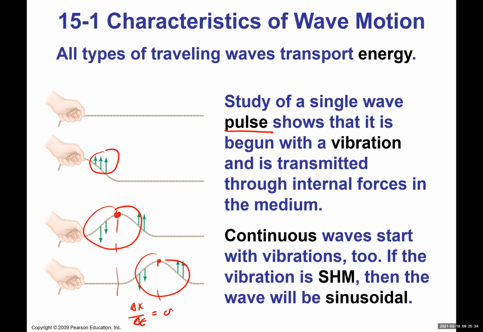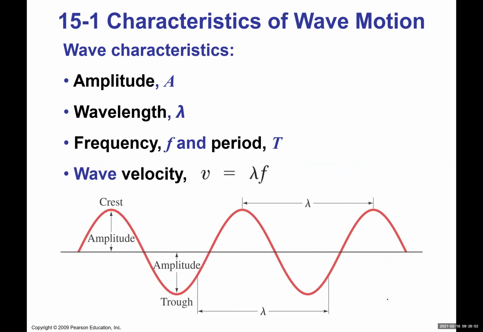All right, so what we're going to do here is look at continuous waves that start with vibrations. In chapter 14, we talked about simple harmonic motion, which exhibited sinusoidal motion. And we're going to see that the same idea can also be used in this chapter. That means waves also behave sinusoidally. If you're looking at the wave, you can describe everything in terms of sine and cosine functions. All right, so here's a string wave. Imagine you're generating pulse after pulse after pulse, and then you basically see something like this shape.